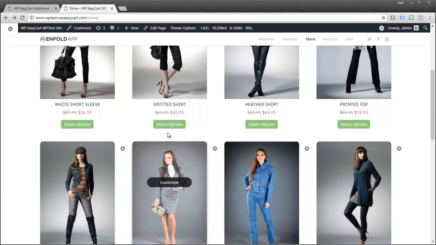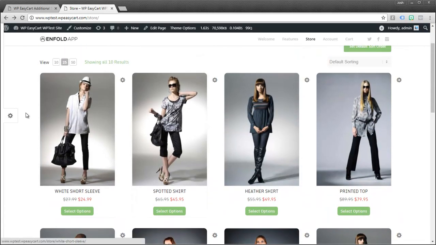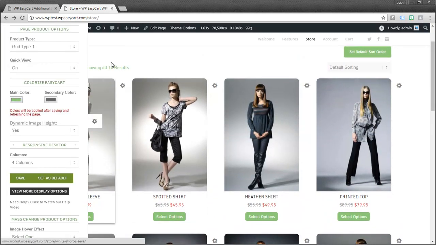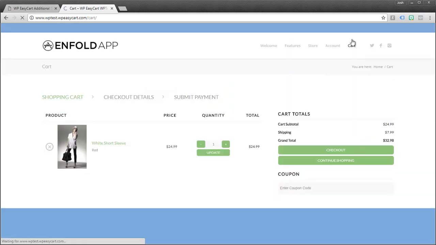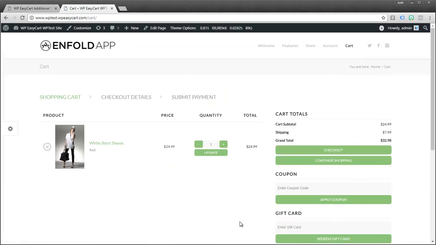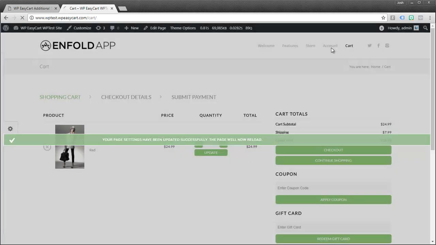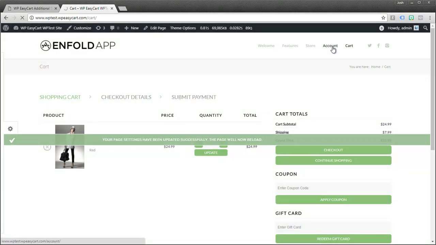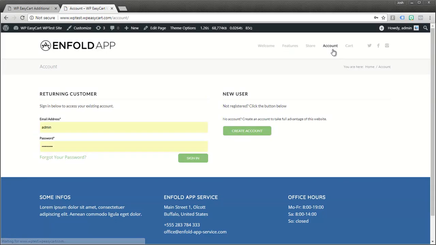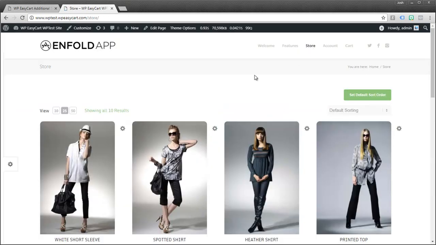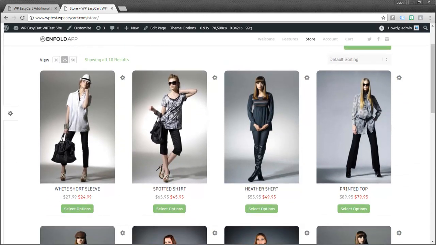For buttons, it makes a quick way to change the look of your entire store. If I go to the shopping cart, you can see it's all been changed. Okay, if I open up the sidebar in the shopping cart, you'll notice you don't have quite as many options. Same with the account. Okay, so I like to deal mainly with the store page when I'm designing.